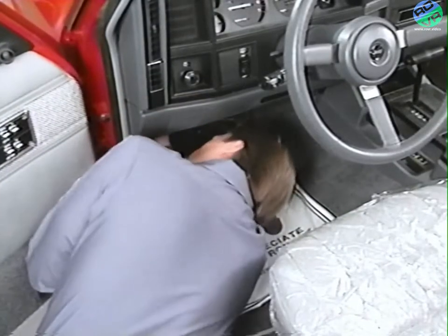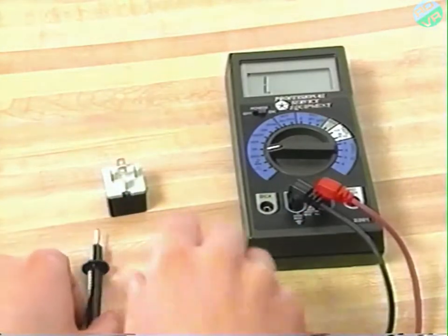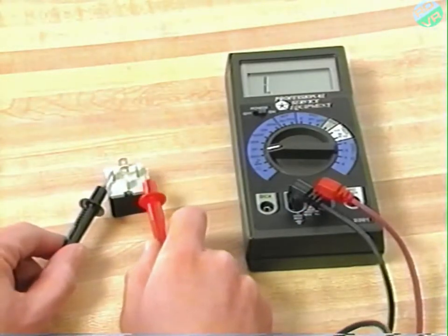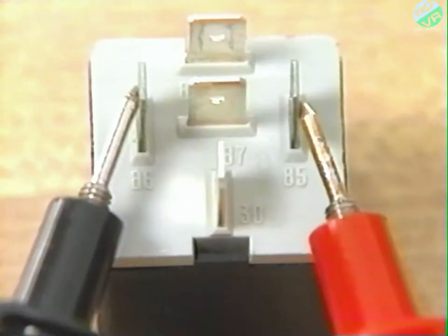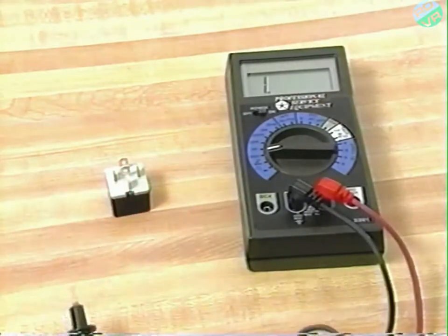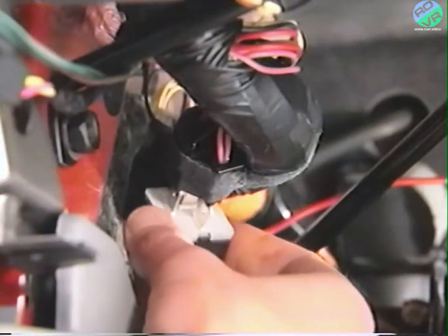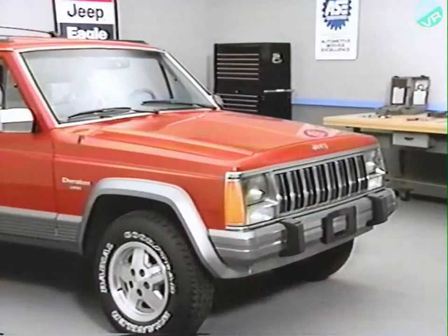Reach under the instrument panel and remove the security alarm module relay for testing. Use an ohm meter to check for continuity between the terminals labeled 85 and 86. If there is an open circuit between these leads, the relay is bad and it must be replaced. Install a new relay. Enter the diagnostic mode once again to test the system for proper operation.